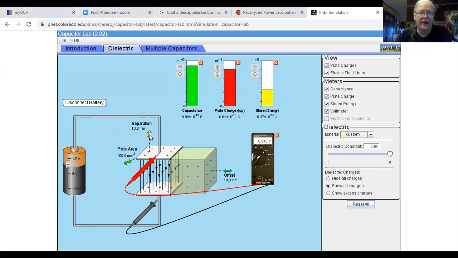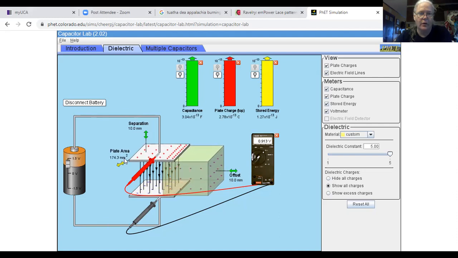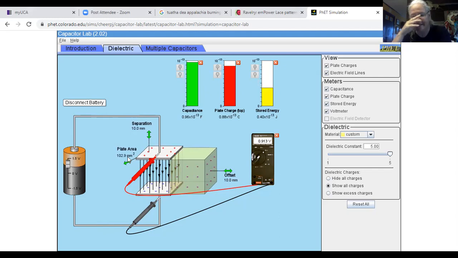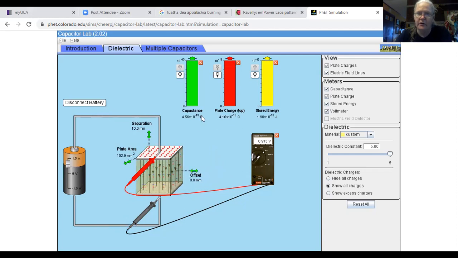Now remember I said that what I could do is if I had a material where I could insert that material into the capacitor, it would change the capacitance by allowing me to put more charges on it. So right now I've got a constant voltage. So if I insert my dielectric right now, like so, notice what happens. I can put a whole lot more charges on here now for the same amount of voltage because it is weakening the electric field inside there. So let me remove that back out. And you'll see that the charge amount drops.